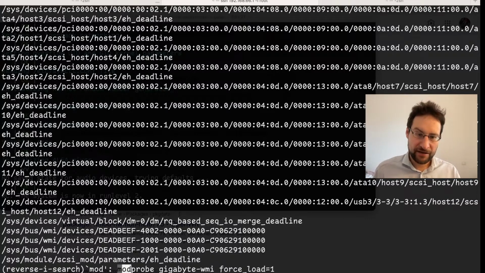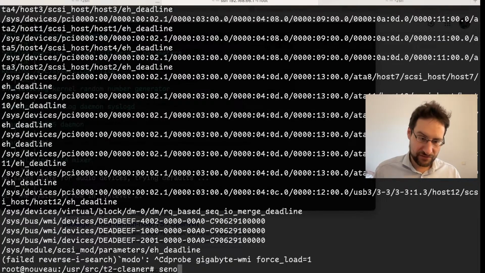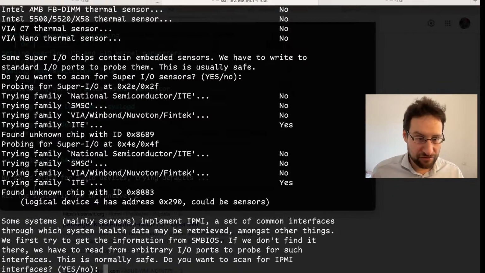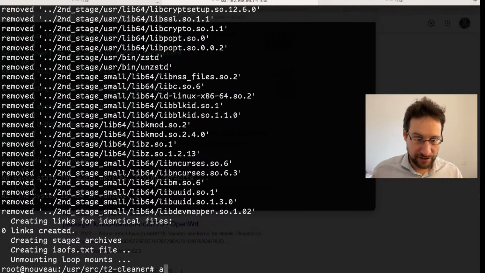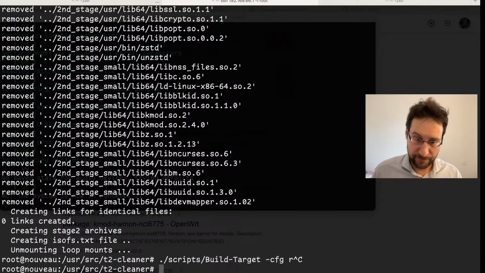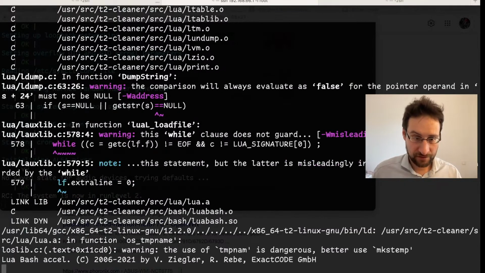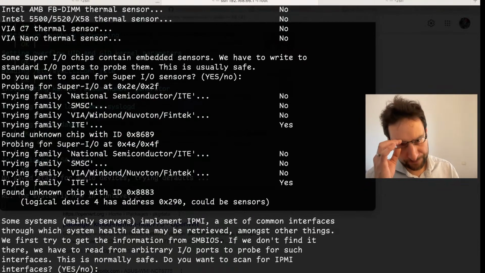So I checked already. If you run sensors detect, probe that dangerously while you're compiling your Linux distribution. Actually, we also need to have some other stuff to compile, by the way. Should we probably build all stuff of Snape 16 as well? Because we have a Linux distribution to release.